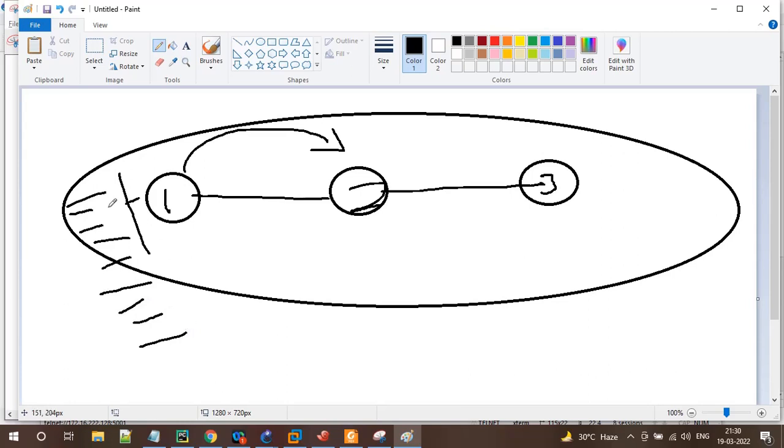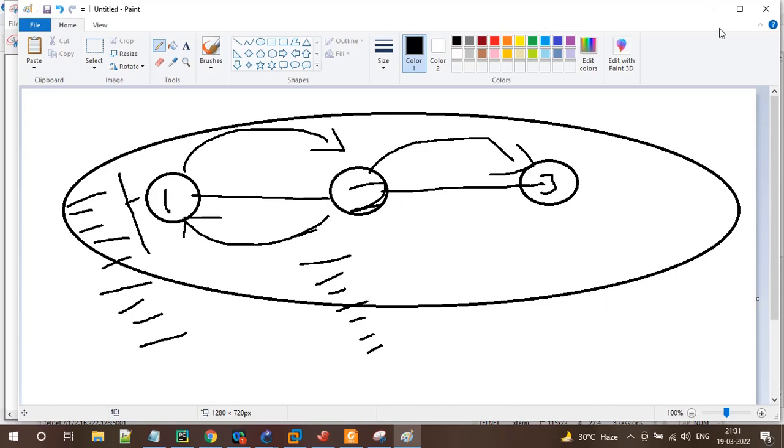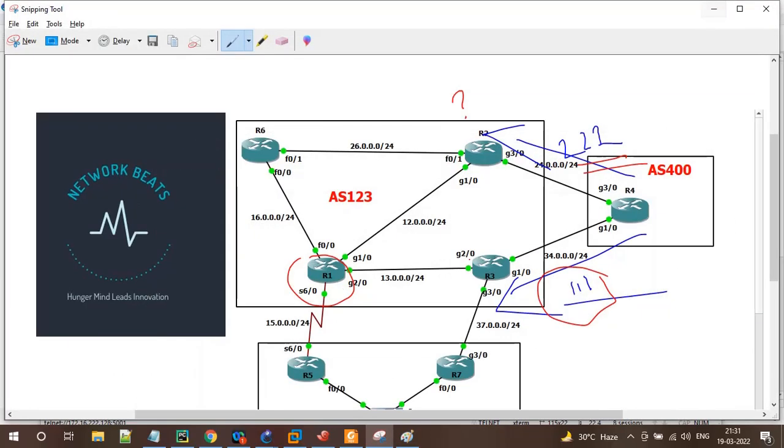But he is not going to send everything to R2. In that n number of prefixes, only the prefix information which is best as per router 1 is going to get exchanged with R2. And similarly, R2 will have a number of prefixes, and only whichever is best as per R2 will be exchanged with R3 as well as R1. Basically, what I'm trying to say is only the best and valid path will be advertised to its neighbor.